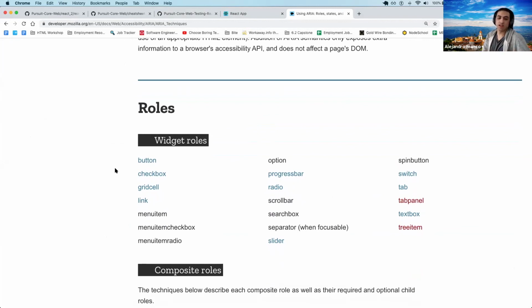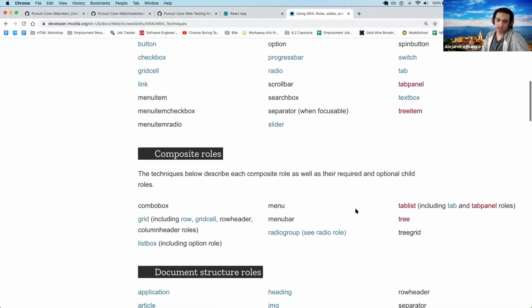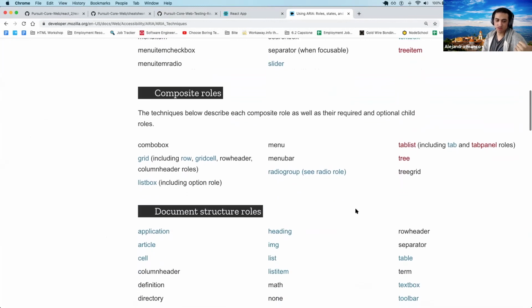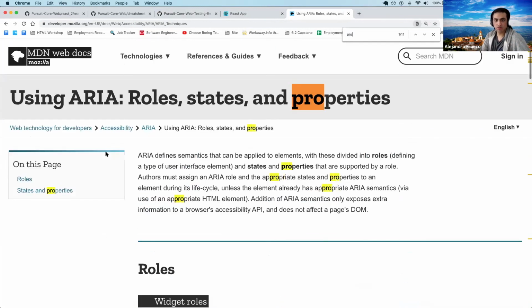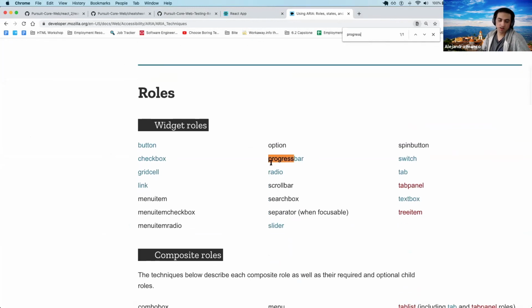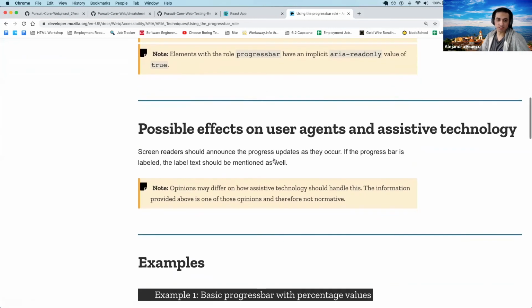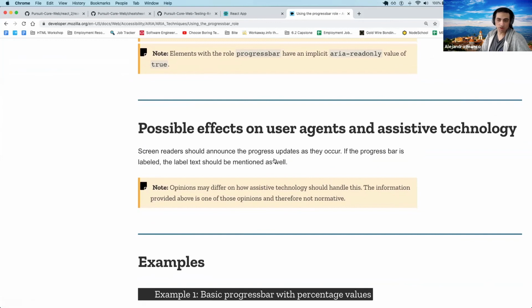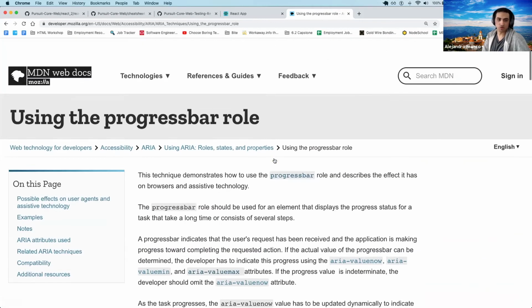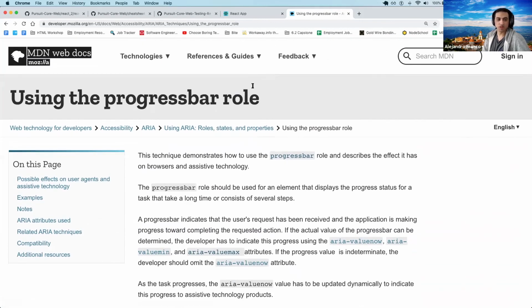And then, to aid in accessibility, you should say what is the role of that element. So that example is the progress bar. Yeah, progress bar. So this is a role that we should use if we're creating a progress bar, again, for accessibility purposes. I actually don't know much about ARIA roles. Maybe that's something that will be cool to get a volunteer to come talk to us about.